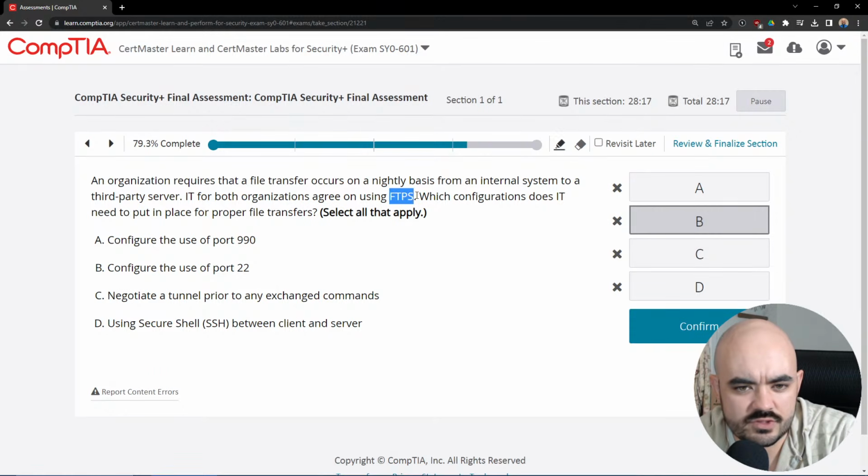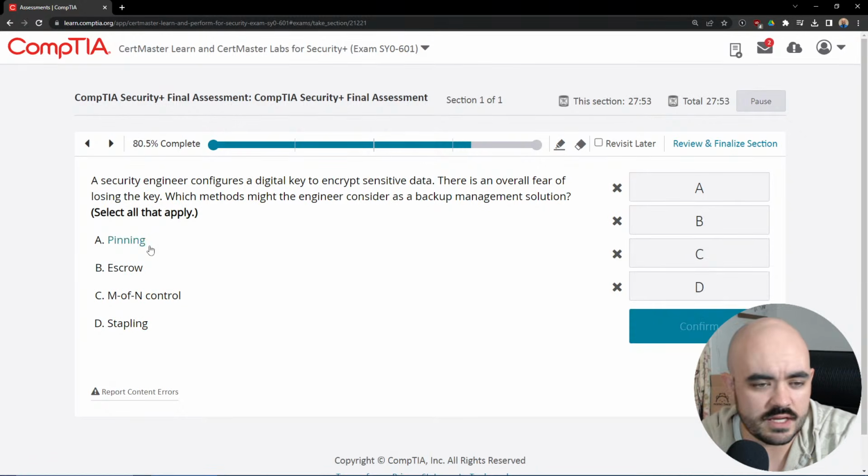I believe that's file transfer protocol over SSH. So that'd be 22. Negotiate a tunnel prior to any exchange commands using secure shell between client and server. Yeah, that's required. I think C might be in there too, but I'm just going to leave it at that.